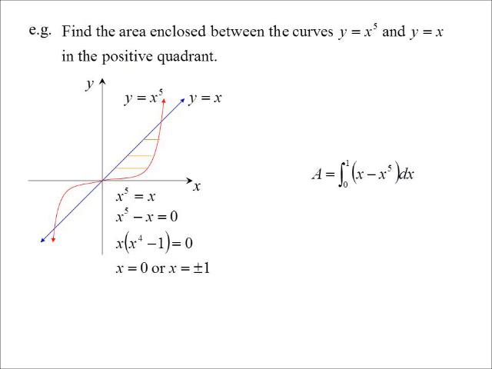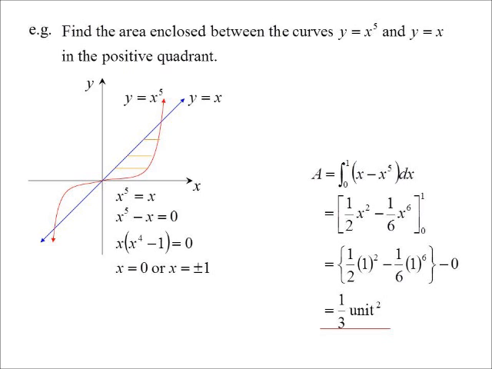Now, the interesting thing here is, if you do end up solving simultaneously, the function you end up integrating actually is very similar to the equation you just solved. Well, of course it is, because that's exactly what you do. When you solve simultaneous equations, you subtract one from the other. And that's what we're doing with this area too. We're subtracting one function from the other. So x minus x to the power of 5, half x squared minus a sixth x to the 6. Subbing in, there's a third.